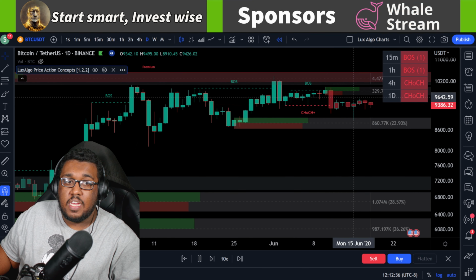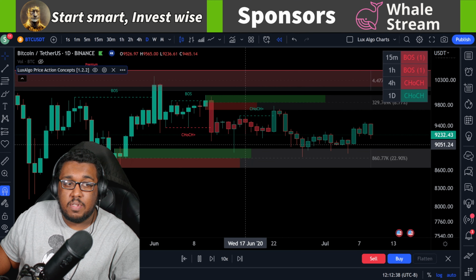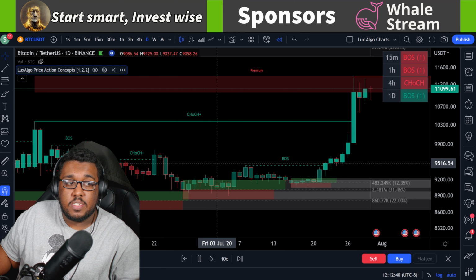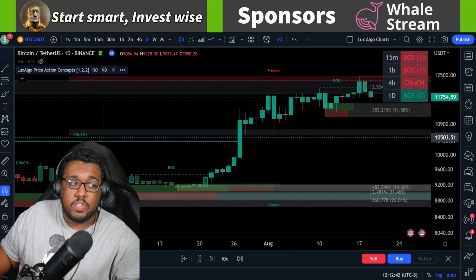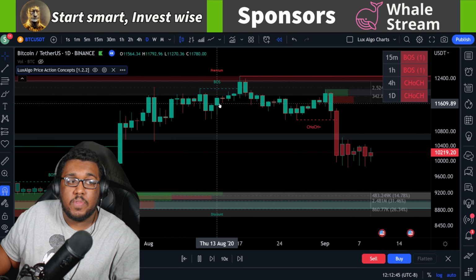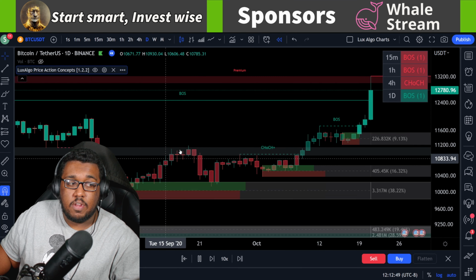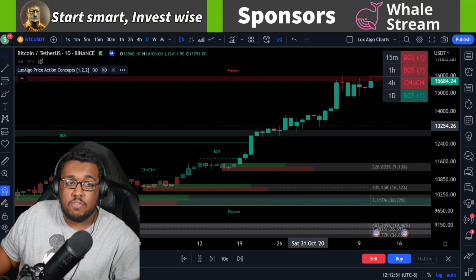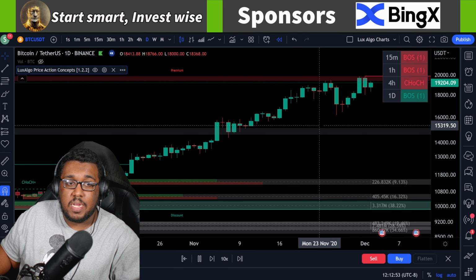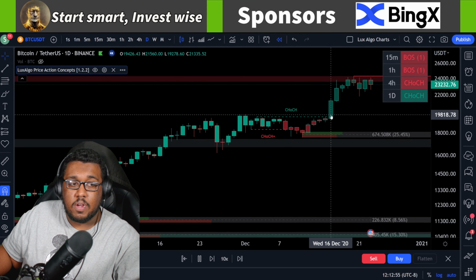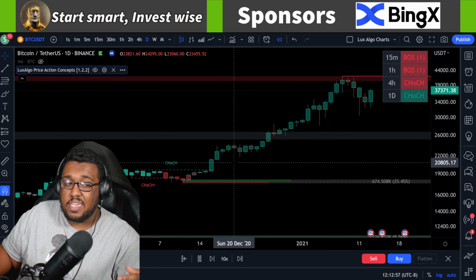Change of character on the downward side, came down a little bit. Change of character on the upward side. This one doesn't look like, oh, it ended up working out. Look at that. Even the solid change of character on the swing hit. So sometimes it's not going to work perfectly, but those stop losses are going to protect you. Change of character there. Nice move really right here. A lot of good stuff is coming up at this point in time. Nice little bear market. This one right here didn't work out too well. Again, the stop loss protects you.